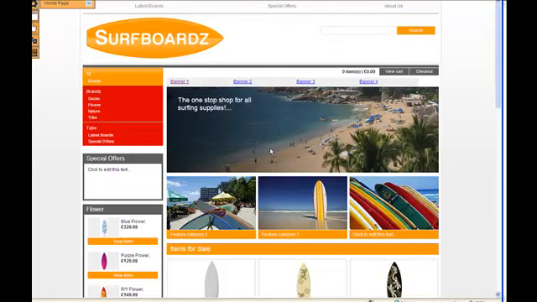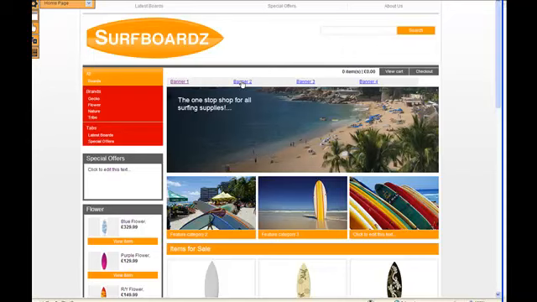You want to spend some time getting together some really good images for your website, because it's the images that you use that really make or break a good website and make it look really, really good. And be careful as well. Make sure that you get the copyright on those images. Ideally, use images that you source yourself. You know, get someone to take photos and that kind of thing, or perhaps get them from the manufacturer. But just make sure you get permission to use them on your website. That's really important.